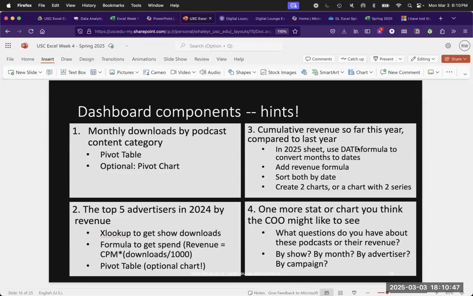Yeah, so you can either paste the formulas, you can paste just the values, up to you. So this might be a good place to paste the values. Yeah, value formatting. Cool, so now you've got your downloads and your revenue working. It's weird, yeah. Very good. Nice. Oh, yeah, no problem.